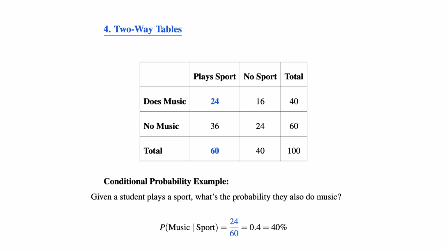Two-way tables. Two-way tables, also called contingency tables, show up on almost every SAT. They organize data into categories. You need to be able to read them, find totals, and calculate probabilities when a question asks.